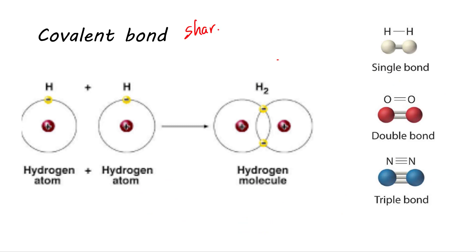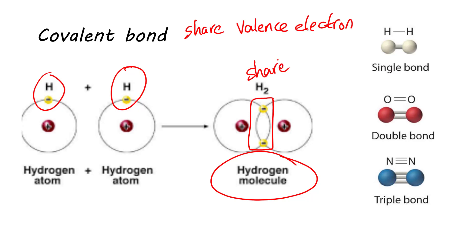Covalent bond is formed when atoms can share their valence electrons with another atom to complete their valence shells, thus forming a molecule. For example, two hydrogen atoms can come close together to form a hydrogen molecule by sharing one pair of electrons in between them. This is what we call a single bond, which is usually represented with a line between two elements symbol. We can also have two oxygen atoms forming into an oxygen molecule by sharing two pairs of electrons, also known as a double bond, which is represented with two lines between two elements symbol. If three pairs of electrons are shared, then it is a triple bond.